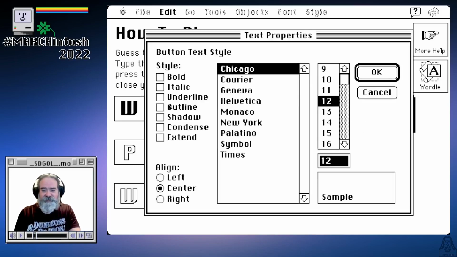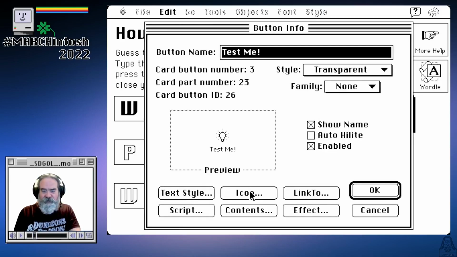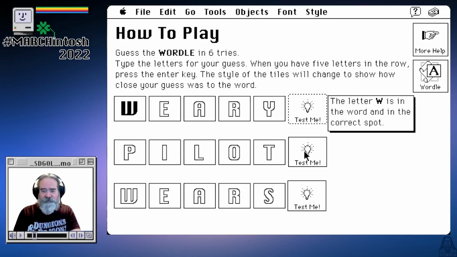You can set the text style to your usual kind of Macintosh styles. You have different icons, so you can actually choose from a selection of icons. They're all stored in the stack. You can borrow from other stacks, like your home stack, because it can go find the home stack. It's best to just go ahead and move them in here. And there's tools that come with HyperCard for sharing objects and moving audio resources and things like that so that you don't have to use ResEdit. You can also create your own icons. We'll go through that in a different thing.